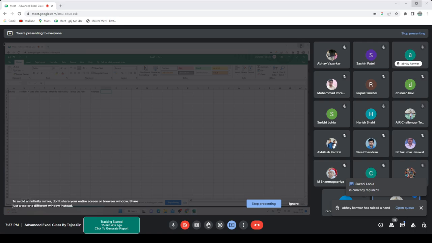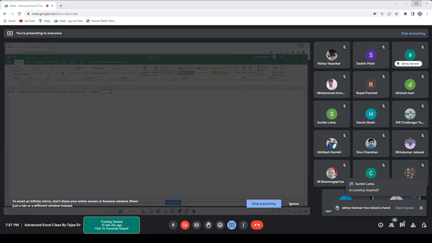Currency, we can see that sometimes you have to write amounts like banking transactions or commercial transactions. So here you have to write it in currency, like share prices and international exchange rates. You never know when something will be useful in your work in a corporate setting. So we should learn these things. Okay, so that's enough for now.